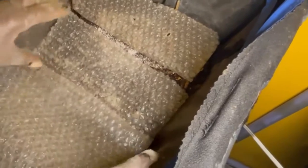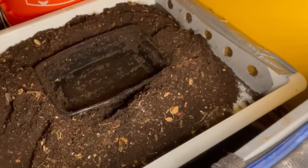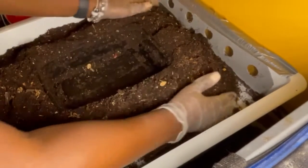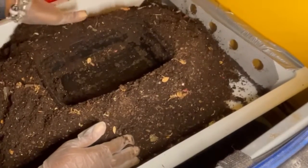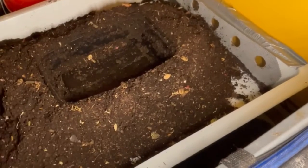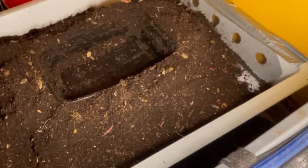I almost forgot — in this one I do want to put the bubble wrap in because it was kind of dry from the previous week. I want to keep as much moisture as possible because the Vermi Bags allow moisture to wick out pretty quickly, and I didn't want this to dry out and have a problem like I did last winter. With the bait tray, I'm just going to push the material closer to it — the principle is to give the remaining worms a shorter distance to travel. I got this idea from the gentleman who makes the Vermi Bags.